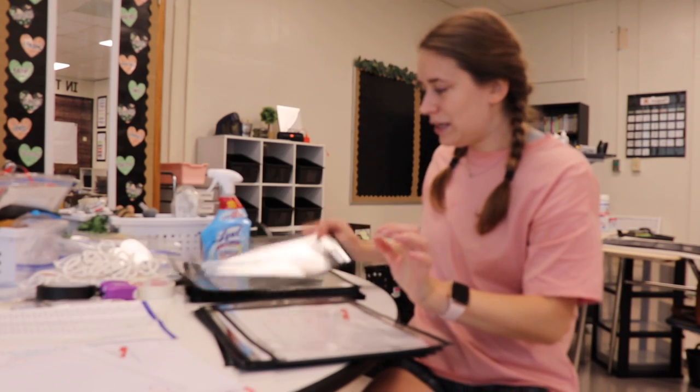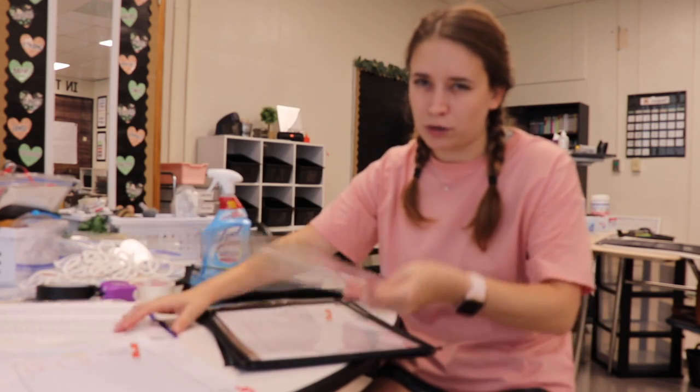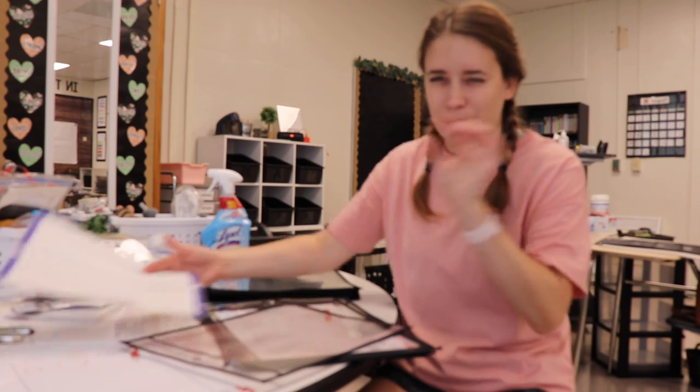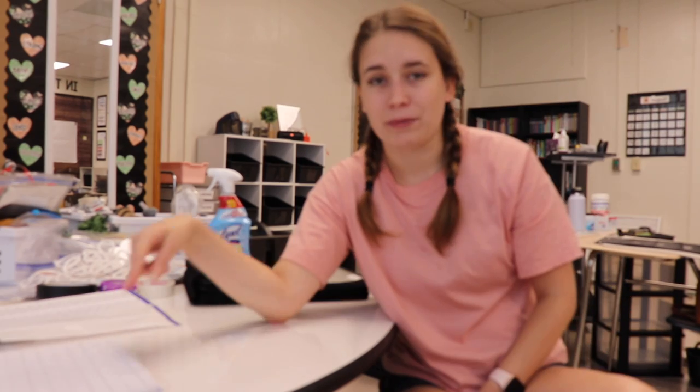I'm very detail-oriented, so the little things I pick up on — that was something I wanted to do, and I saw the opportunity so I did it. These are all labeled, so that is exciting. I'm probably gonna leave and go eat and just call it quits for the day. I might do some projects at home, but honestly it won't be for that long and it'll be kind of boring to watch, so I'm not gonna film that. But I'm gonna go ahead and show you guys around the room.